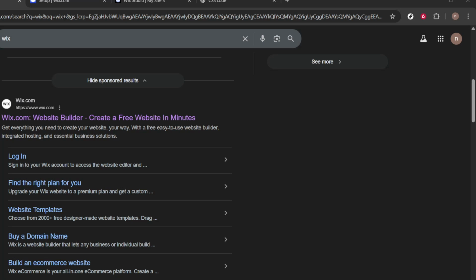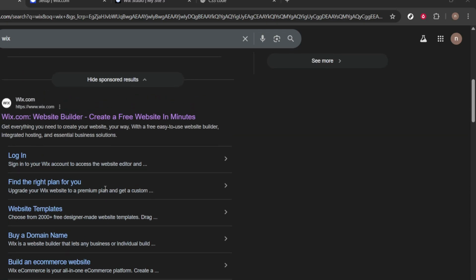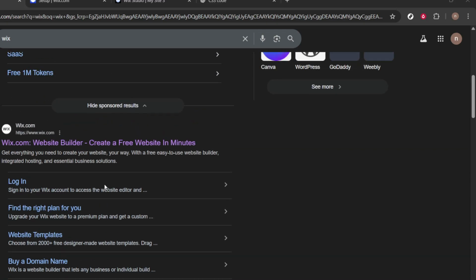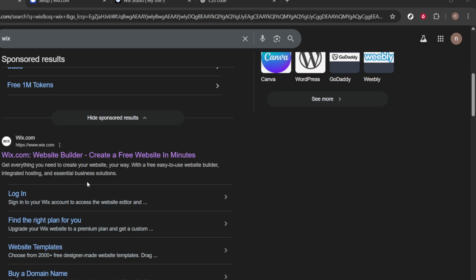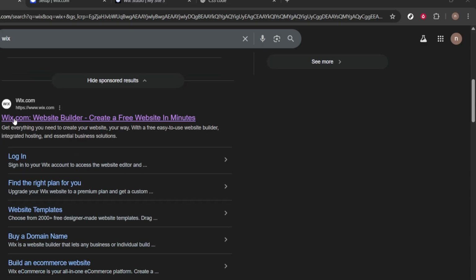In today's video, I'm going to teach you how to do custom CSS on Wix website. If you've been wanting a bit more control over your styling than the theme settings allow, this walkthrough will show you exactly how to add your own CSS safely and clearly, right inside Wix Studio.